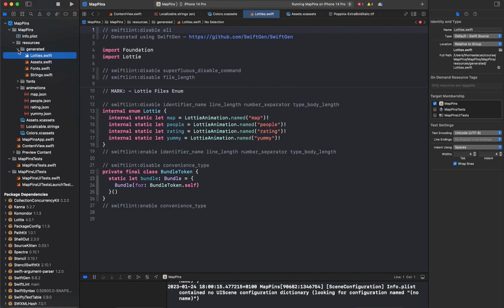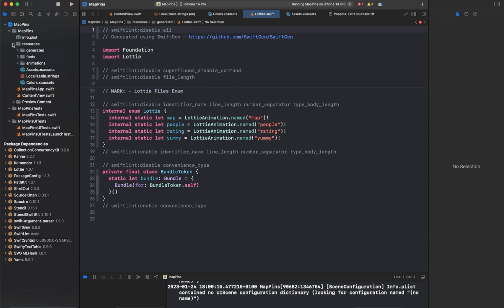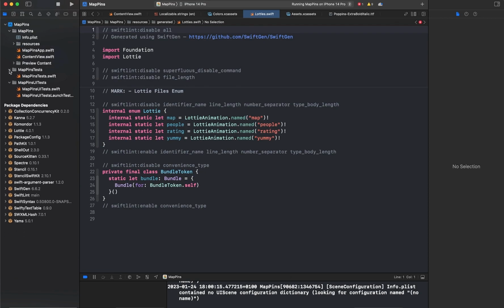What we are going to do next is create a Lottie view. Lottie works on UIKit as it is, but doesn't have a SwiftUI view. We need to make it ourselves.